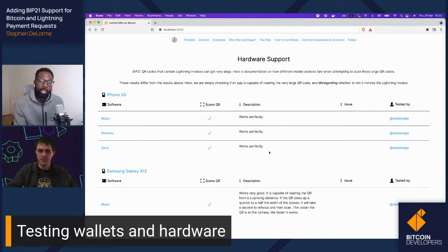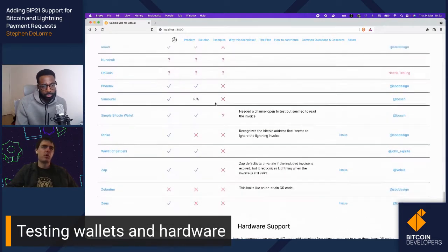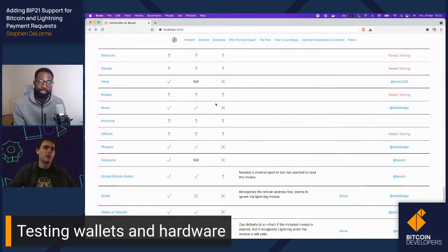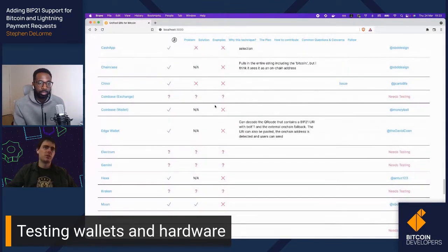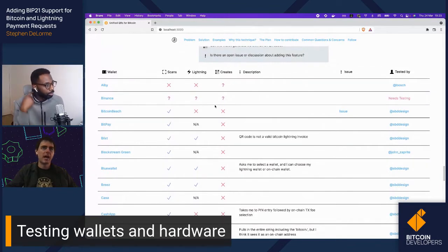Well, how about desktop wallets? Does this include desktop wallets as well, actually? Well, it depends. If the desktop wallet could scan a QR code, that's the main thing about it. Yeah, so, I guess, yeah. Not a lot of them do. Not a lot. Yeah, exactly. But what some people are doing is testing BTC Pay Server and stuff like that. And obviously for now it can't scan, but the criteria for that would be: is it able to generate one or not? Yeah.